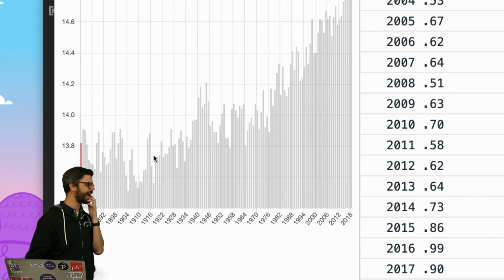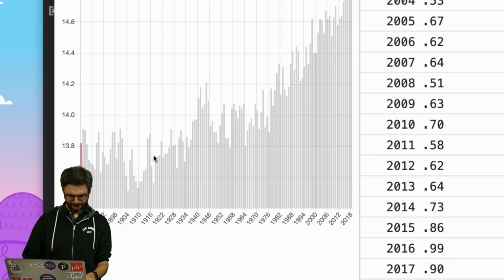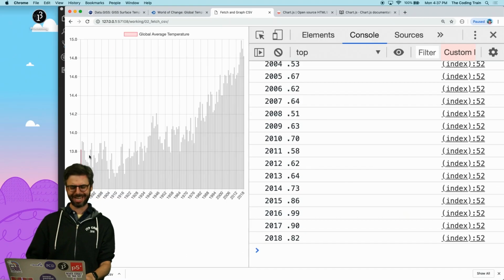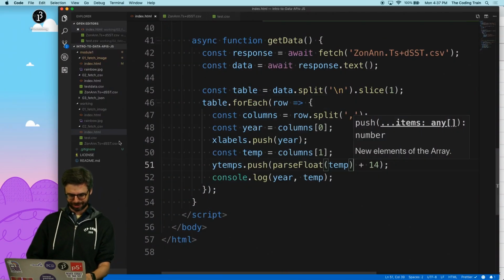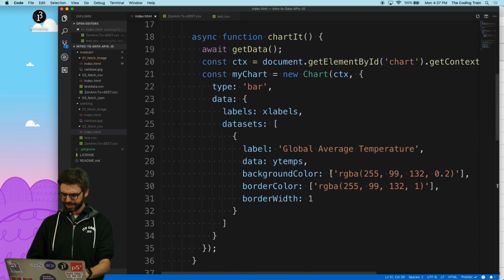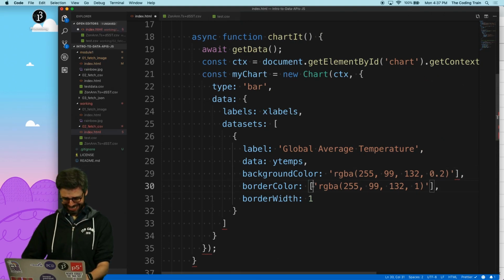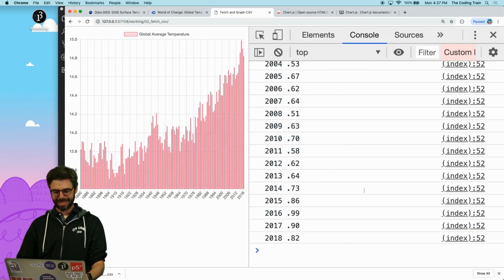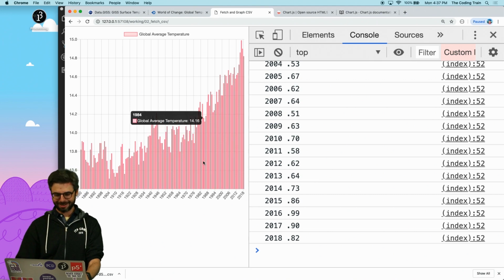This is a bar chart. I don't think the bar chart is the best way to describe this. It's also kind of funny to me that this one is colored differently. I think that's because I removed the color thing. So let's see if we can fix that. I have a feeling that if I get rid of the color as an array, Chart.js applies the color to everything. Yes, it applies the color to everything.